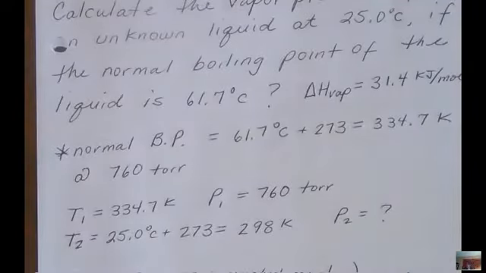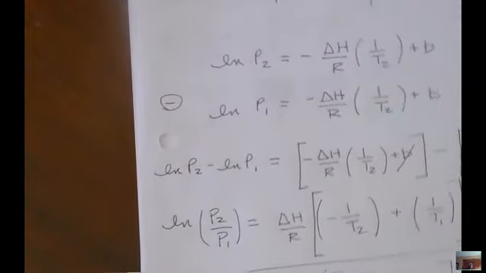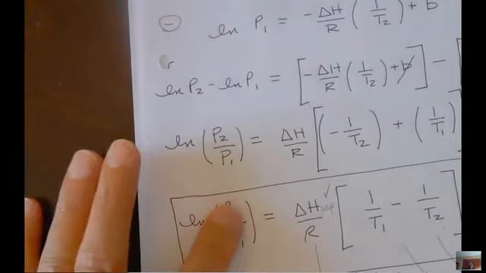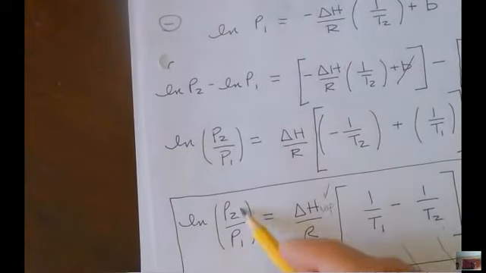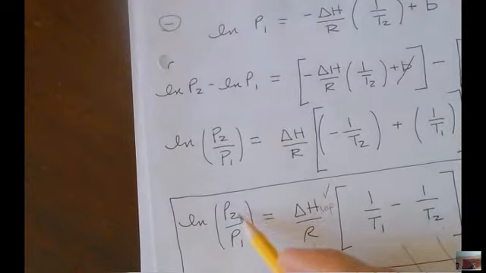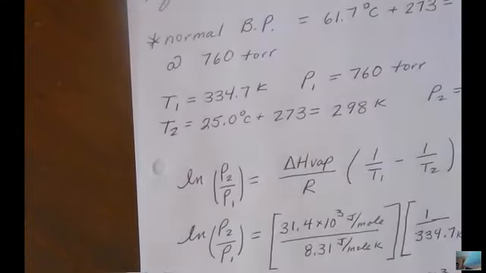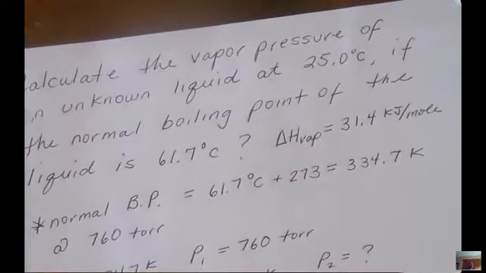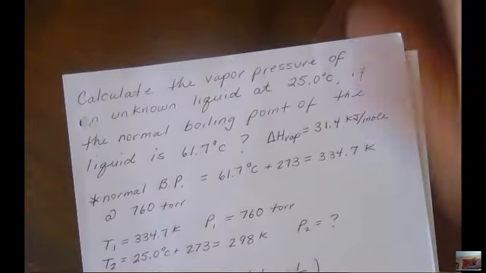Okay, go back to the formula for a second. I should make one more point. The pressure units that you use here don't matter. You just have to be consistent. You can do these both in atmospheres. You can do them both in torr. Just be consistent. If you put this one in torr, and you're solving for the other one, that one will come out in torr. If you put this one in atmospheres, that one will come out in atmospheres. Just be consistent, because units have to cancel out. Okay, back to our question. Let me make the screen a little smaller, and let's solve one of these.